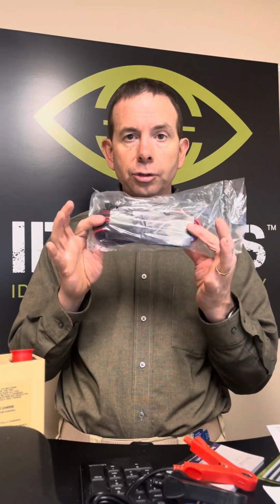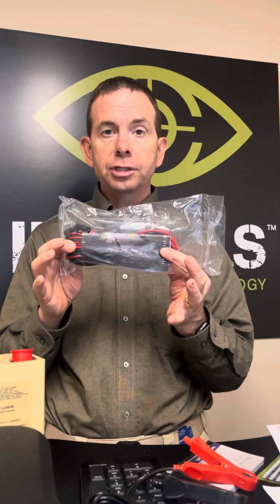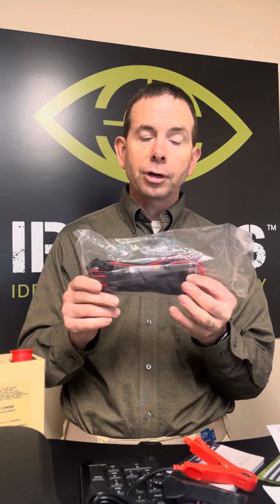Lastly, on cables, we do have an extension cable. So if you just need to get your power further away from your target, you can use the extension, and it has SAE on both sides.